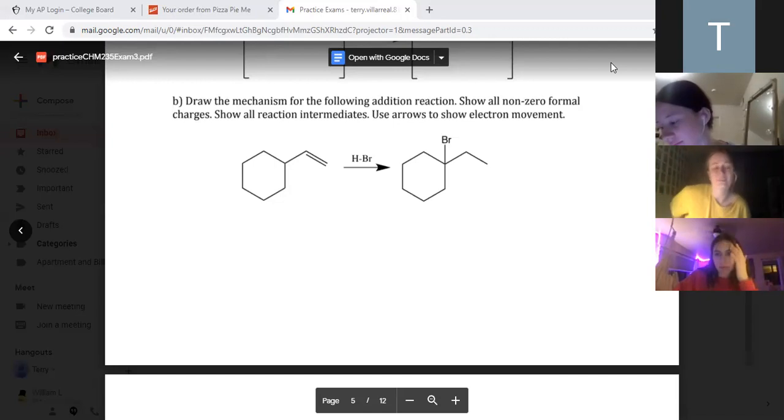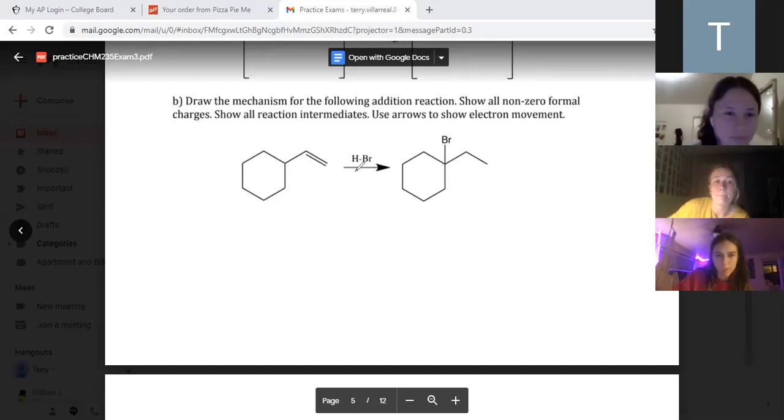So, but before this ends, because we're about to end, I'm doing an addition, right? So remember, anytime I have HBr, my double bond is going to act as a mild base, mild nucleophile, right? That's the way to think about this. But when we come back, we will do this reaction mechanism. So I'm going to end this and we'll come back and we will continue on. So I'll be right back.